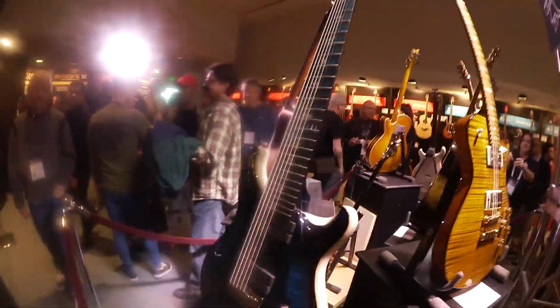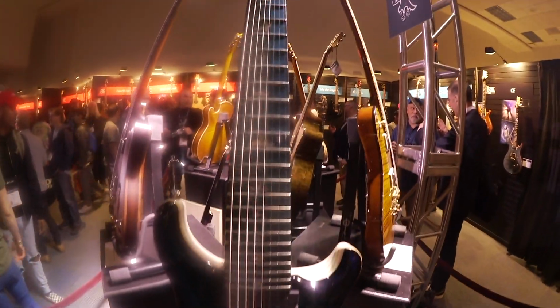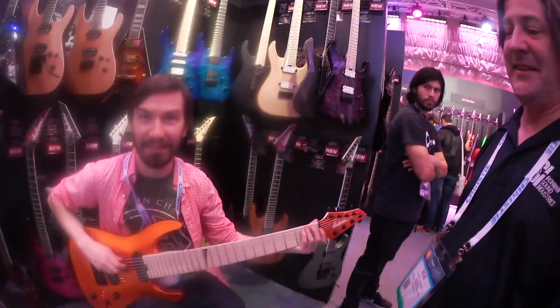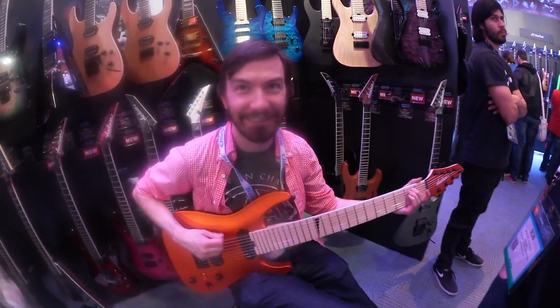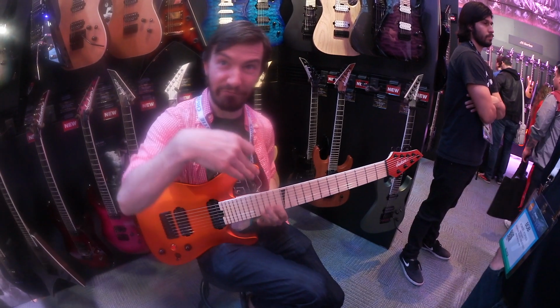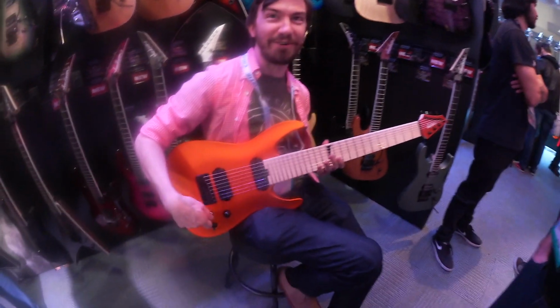Got the first ever PRS 8-string. Here with the Jackson DKA 8M, which has this really awesome rattle on the low, presumably B. It's too loud for me to tell. But it actually shreds all right on the top six, but then when you want to go from regular shred to super shred, bam, you hit the turbo.